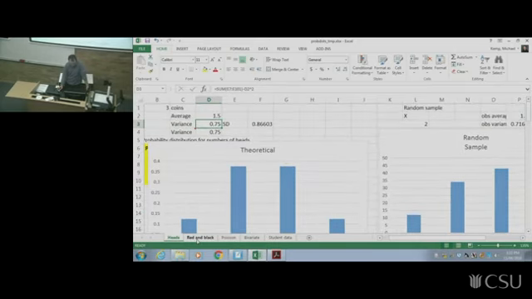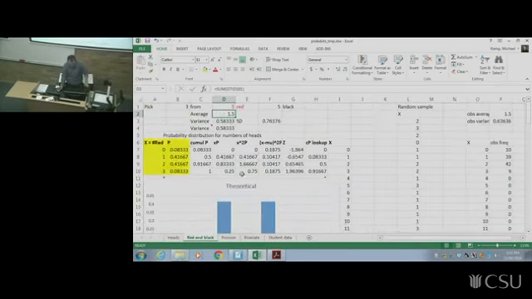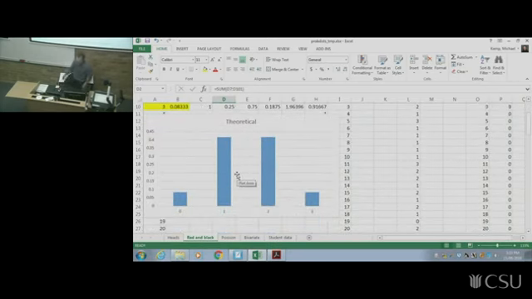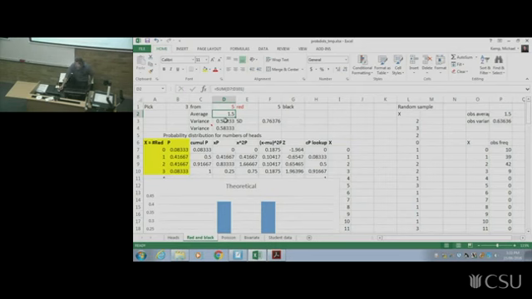So let's look at the red and black example just to show you some things different. This is where they're picking 3 balls from a bag containing 5 red and 5 black. Again, it's a symmetric distribution. The average is still 1.5. The computer, Excel here, can work out the variance. It's not 0.75 anymore. It's 0.583. So the variance has decreased, and the standard deviation is correspondingly smaller too. That tells you this example is less spread out, or more compact, than the other example.